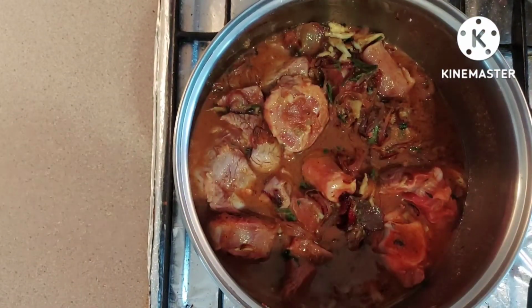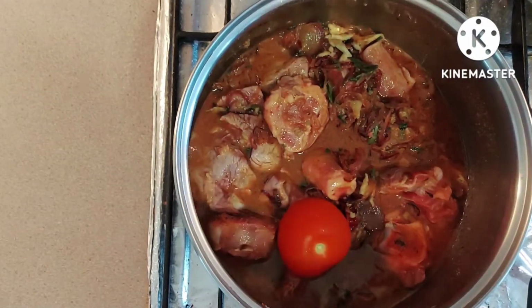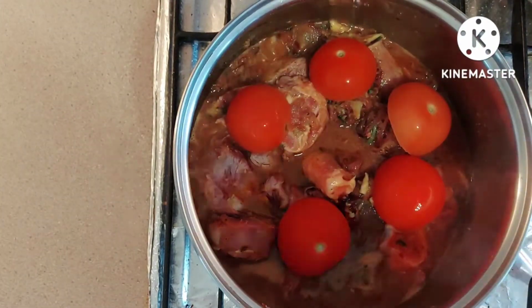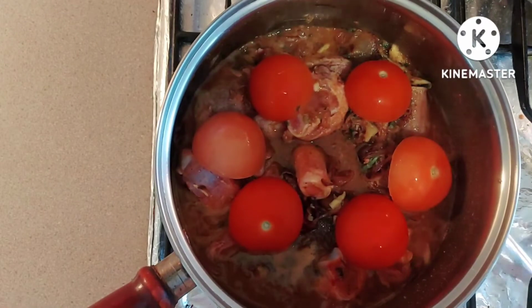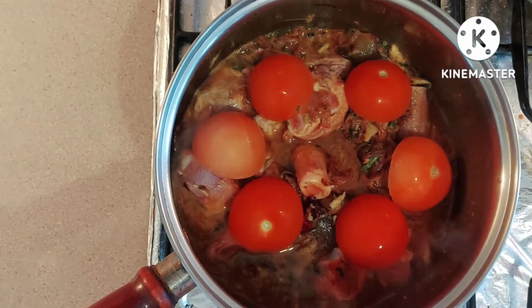And I'm going to add the tomatoes as well, so you know me, I'm going to put these upside down, so I want to take the skins off. I'm going to turn down the heat, I'm going to cover it, I'm going to cook this for at least 20 minutes.